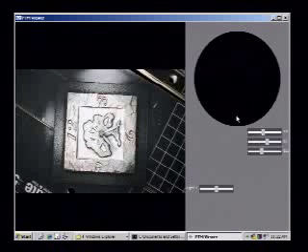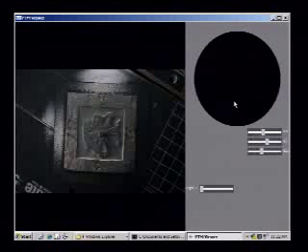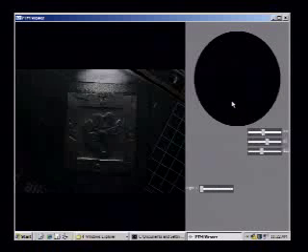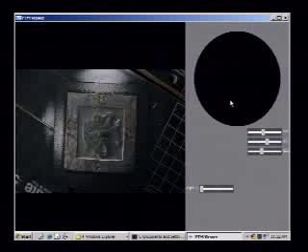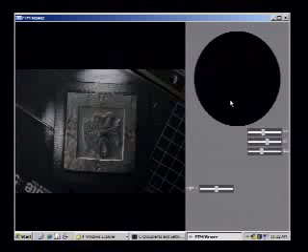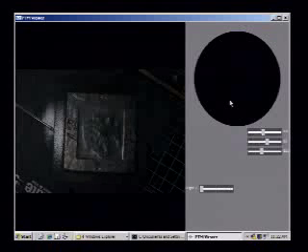To turn those off, hit 3 again, and 3 will be turned off. Hit 2 again, it'll turn 2 off, and finally go back down to 1. Eventually you get them all off. There we go, and back to 1.